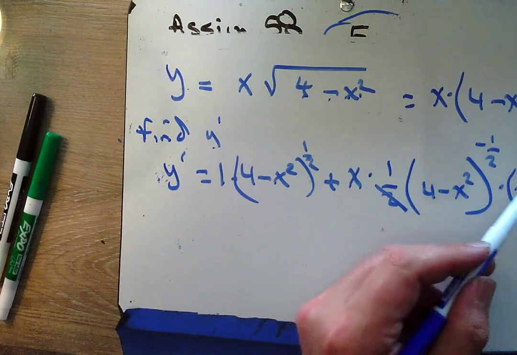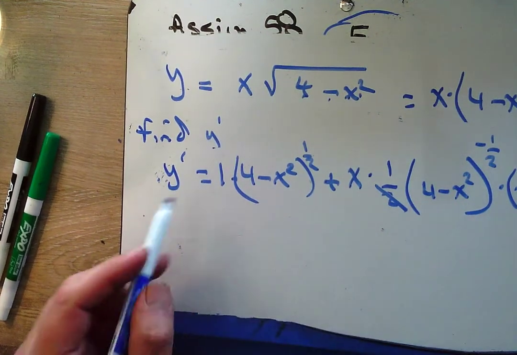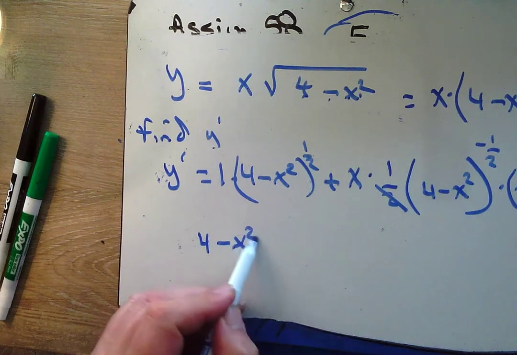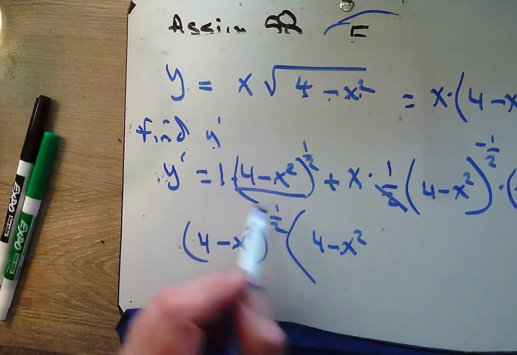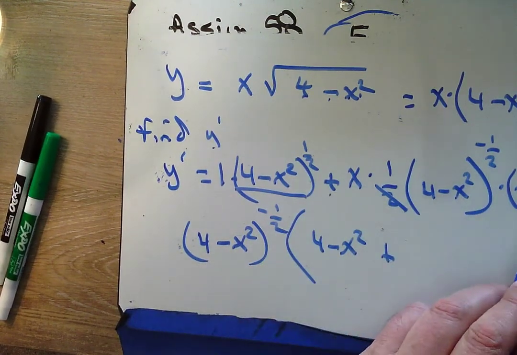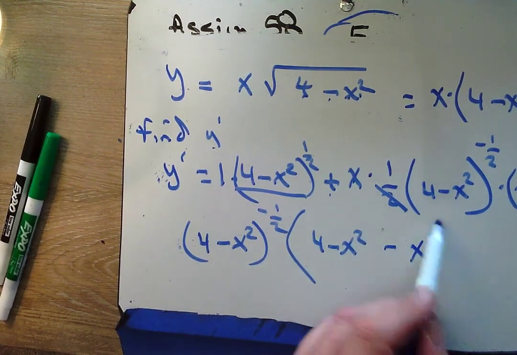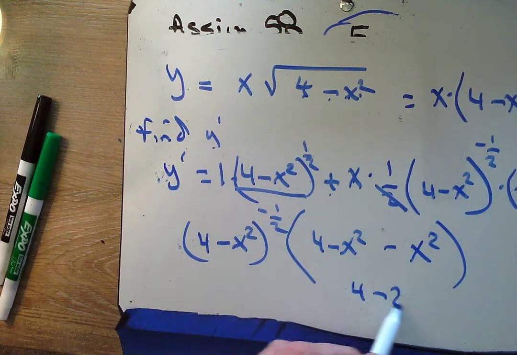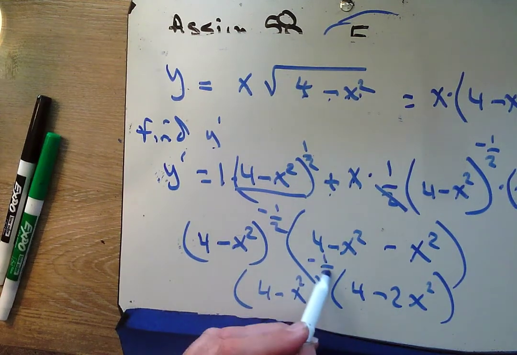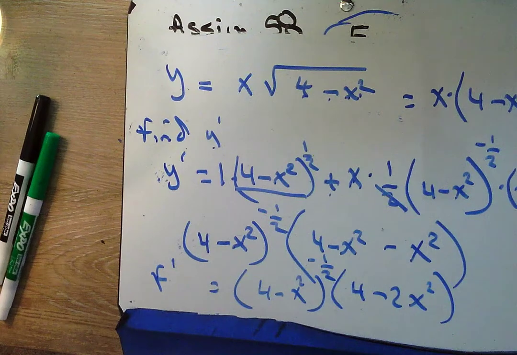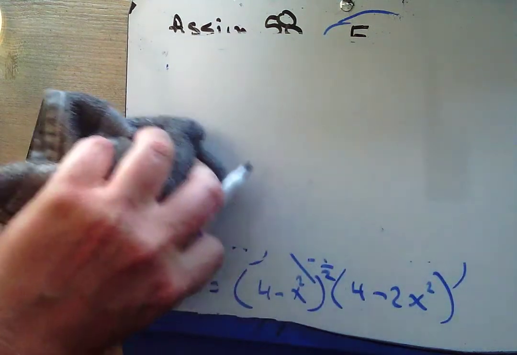Okay, so this 2 and this 2 can cancel, and an x times that negative is going to give me negative x squared. All right, so I'm pulling out the (4 minus x squared) to the smaller power, and what's left over? A 4 minus x squared from in here, that plus sign, and now we've got an x times an x with a negative in front, so that's minus x squared. So here we've got (4 minus 2x squared) times (4 minus x squared) to the negative 1 half. There's our f prime.